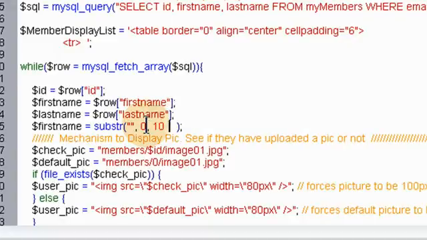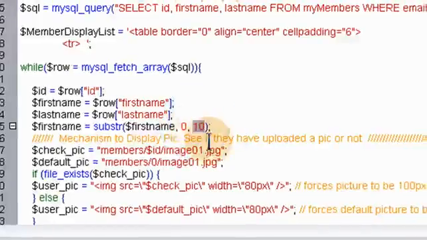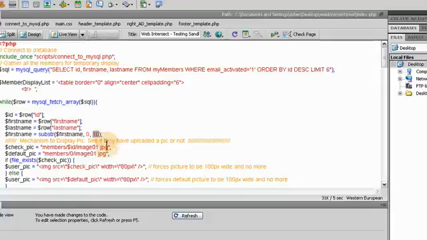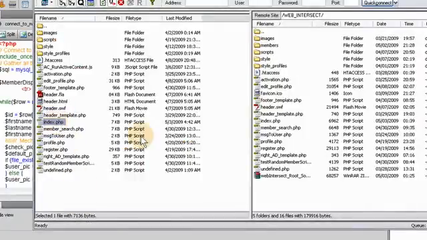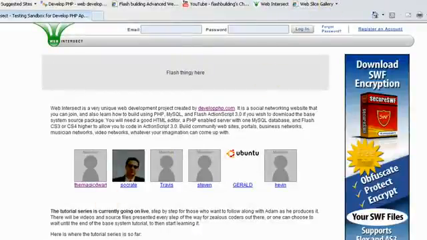There. And now we just have to put the variable right there that we want to cut, which is first name. Let's see if that does it right. Bring a comma in. Okay, so that should cut it down to 10 characters and no more. And let's see if that works. Index.php, put that up. Now refresh. And it sure did. The magic dwarf's name just got shorter.